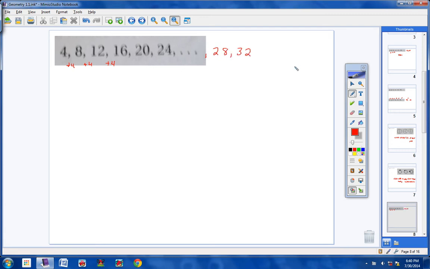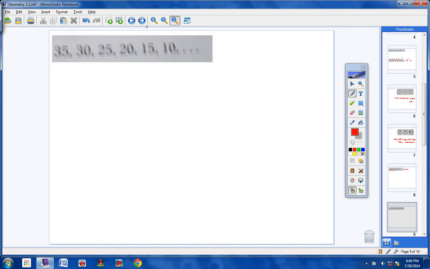And students, that's really, really simple. Okay, we're just looking for a pattern. Okay, moving on to this next list of numbers. Please copy these lists of numbers in your notes. 35, 30, 25, 20, 15, and 10. Now in this case, notice the numbers are getting smaller as you move to the left. And we're trying to find, I'm going to put two blanks over here, we're trying to find the next two numbers that would come in this list of numbers.